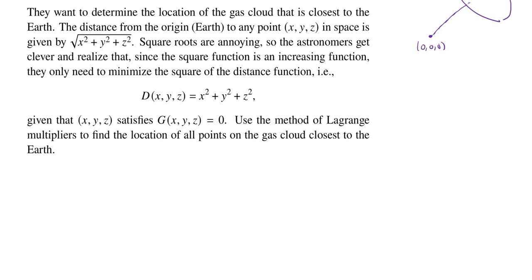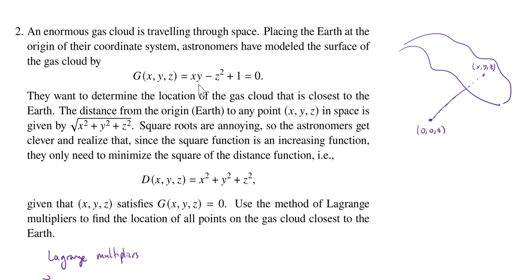So here we go. Using the method of Lagrange multipliers, we are going to compute the gradient of this distance function. It's really the square of the distance function. The gradient will just be 2x, comma 2y, comma 2z. Taking partials is pretty easy with this. Then we want to figure out where this squared distance function's gradient is parallel to the gradient of this surface.